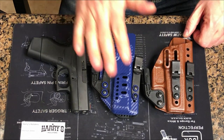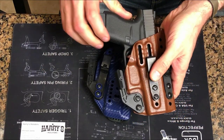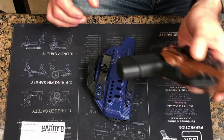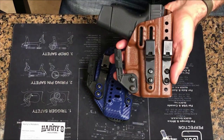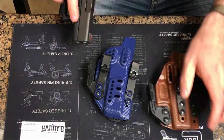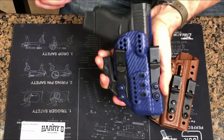What really matters, especially for AIWB, is retention. Here's the old holster — listen for it. Okay, it went in, passes the shake test, but you hear that rattle? The retention is very, very good, so much so that this was my favorite Glock 43 holster by a wide margin — I probably tried four or five before I had this version. Now ready? Listen for this. It's in there. Almost no rattle.